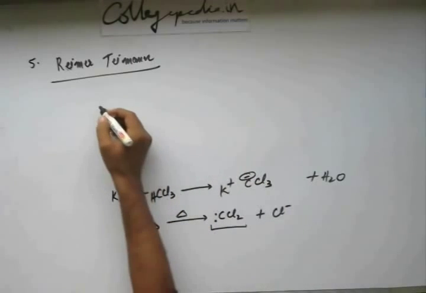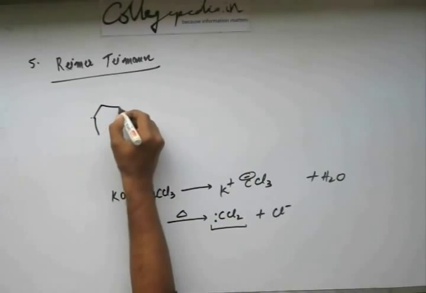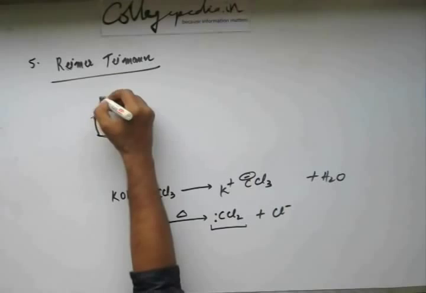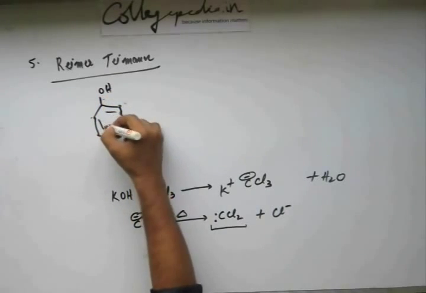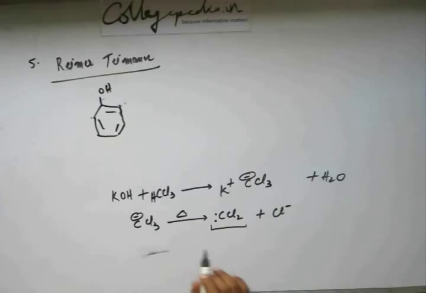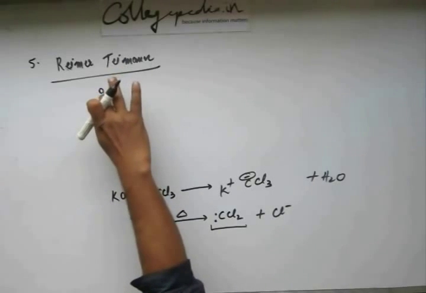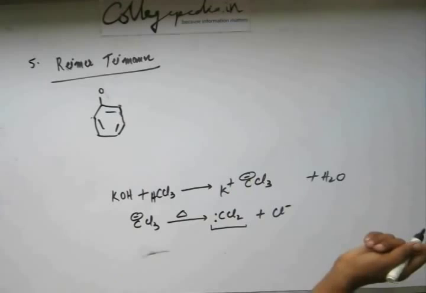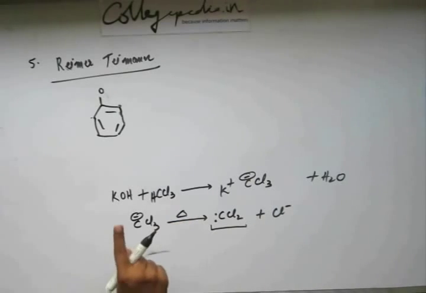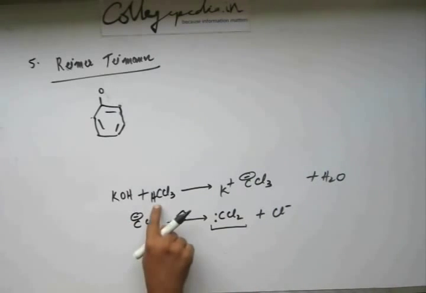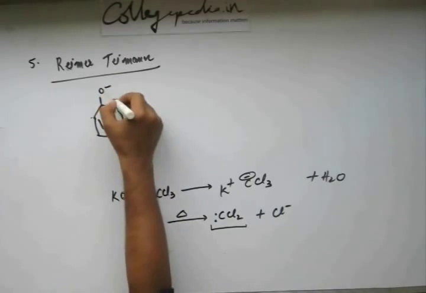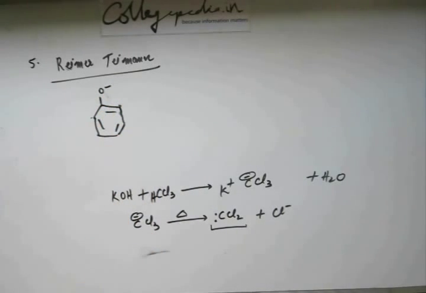So if you remember what we took is phenol, chloroform and a strong base. Now whatever can be done between chloroform and base have been done. So this chloroform, now this carbene, this intermediate coming out of chloroform will search for electron rich site. An electron rich site can be found because this hydrogen of phenol has gone. Because I told you, the reaction will first occur with hydrogen of phenol, next it will occur with the hydrogen of chloroform. So all the phenol is now phenoxide. Hydrogen has been taken, abstracted by the base.